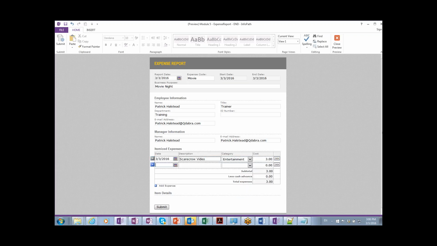And then I'm just going to do one more here. We bought a mailer, because I don't like to drive to Scarecrow Video because it's so far away. So we bought a mailer to send it back. So the whole thing cost about $5. And just to make these numbers a little more interesting, we'll just say $325, and we'll say $199. Pre-stamped mailer. Okay, is the submit going to work? We hope so.